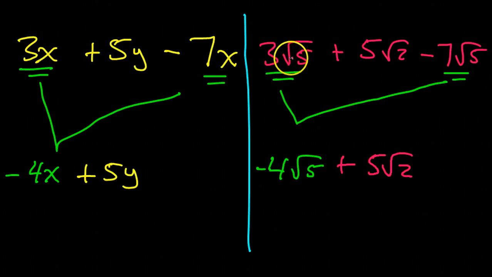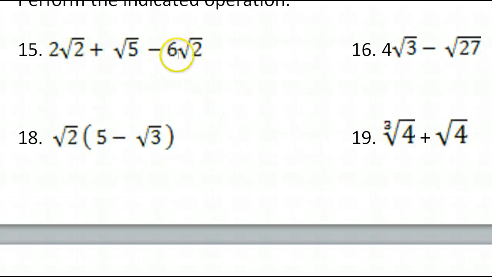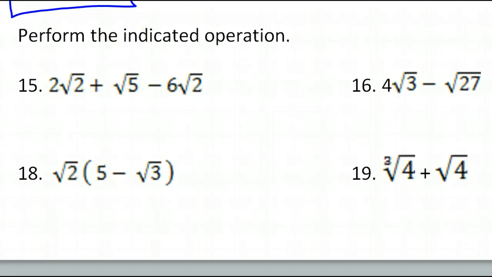So when you combine these like terms, the radical part stays the same. Now, by the way, if we had the square root of 5 and if this one had been the cube root of 5, then there would have been nothing we could do. It has to be the exact same root and the radicand, the number underneath, to be able to combine like terms. So that should be enough to take a look back here. Looking at number 15, let's look and see if we have any like terms. I'm seeing that we have radical 2 here and we have radical 2 here. So if I put those together, 2 radical 2 minus 6 radical 2, 2 minus 6 is negative 4, so that'll be negative 4 radical 2. The radical 2 part just stays the same, and that just leaves the radical 5. So I'll just bring down my plus radical 5. And that would be the answer to number 15.